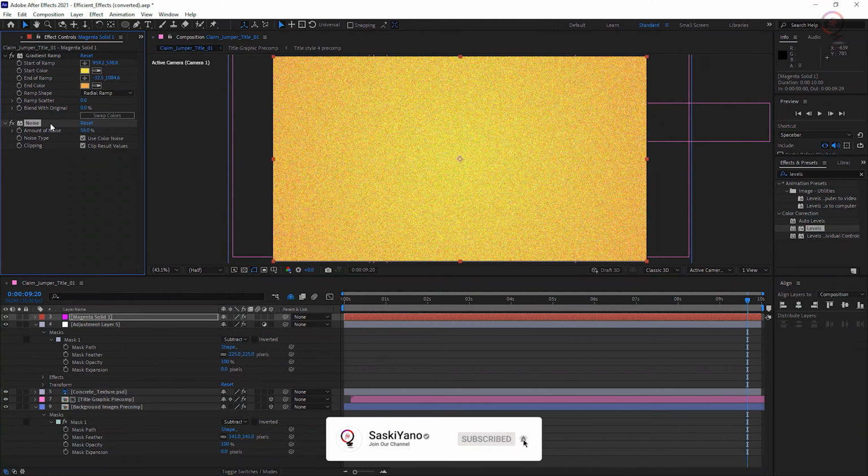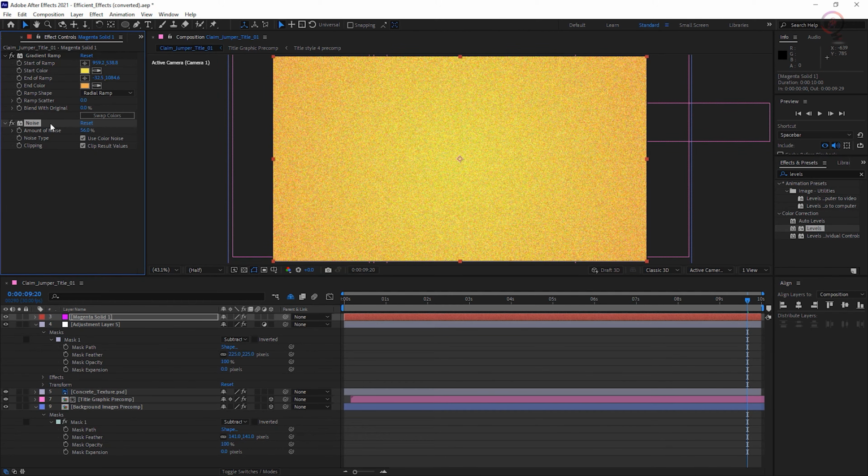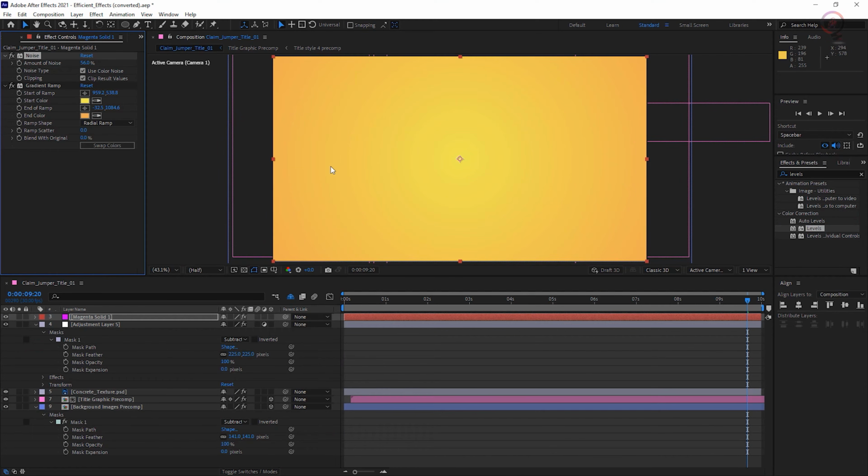If we change the order of those effects by clicking on the noise and then dragging it above the gradient, notice now, since the gradient has been applied after the noise, it's taken over the scene. We don't see the noise at all. Now I don't necessarily want that noise in the project, so with that currently selected, let's just press delete on your keyboard, and that'll delete the effect from the Effect Controls panel.